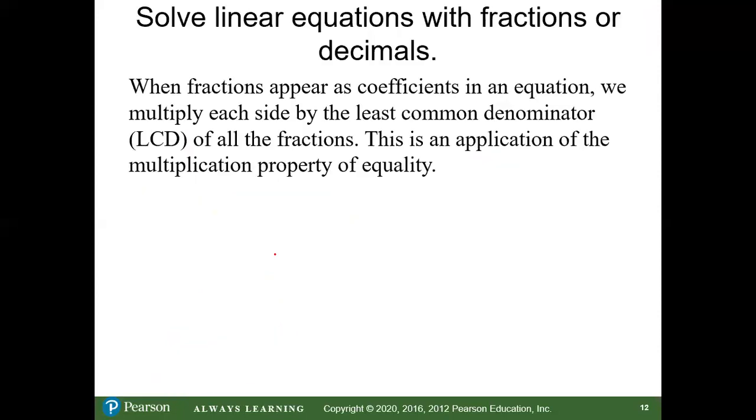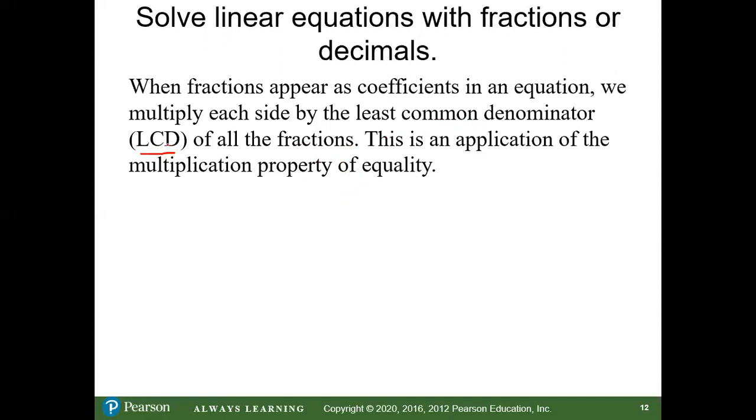All right, so solving equations with fractions or decimals. Anytime you have an equation with fractions in it, usually students do not like fractions at all. That's one of the first things they say: I'm not good with fractions, I don't like fractions, fractions make me angry, lots of negative emotions when it comes to fractions. Well, the good news is if you have an equation, which in this chapter you will because you're solving equations, and you have fractions, you can make them go away by multiplying by the LCD. If you multiply each side of the equation by the LCD, you will get rid of every single denominator, and then you'll be able to solve the resulting equation.